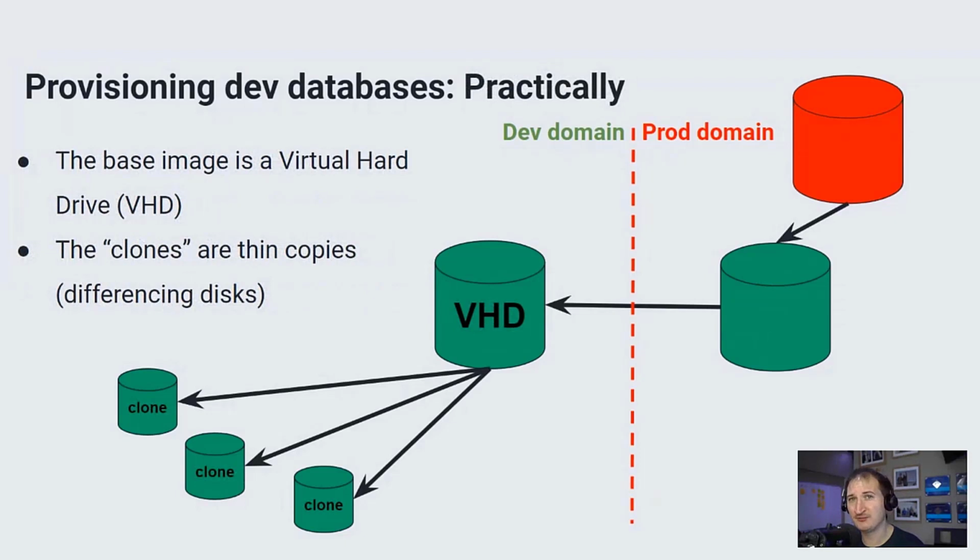We could make it a bit easier on ourselves by looking at the various virtualization technologies that are built into our operating systems. If you're running on Windows, we're talking about setting up virtual hard drives and creating differencing disks against them. That's kind of a thin copy. It's basically just a pointer. I'm tricking my local system into thinking that it's running the same version of the code that's on the remote system, and any changes are stored locally, which gives me the experience of having a full fat database on my workstation.